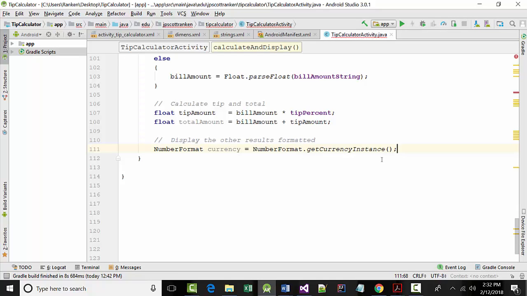But why is get currency instance important? Because it's going to be smart enough in our case to do dollars. Ideally, at least the way we write this, it'll be smart enough that if we're in Mexico and they're using pesos or whatever, it'll be able to figure that out. All right.